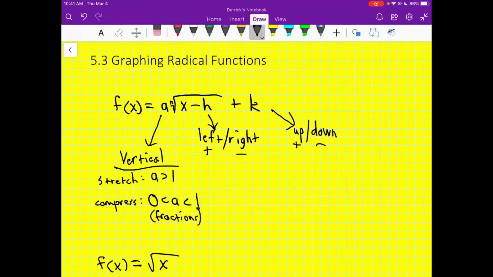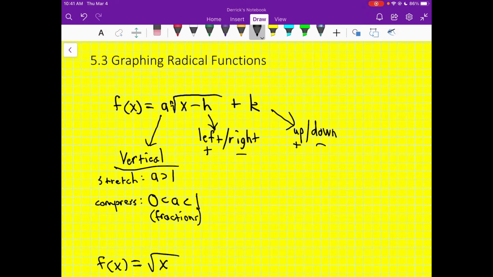Today we're going to talk about graphing radical functions. Well, really with this video we're going to specifically talk about how to graph square root functions. I went ahead and gave you a generic radical function equation though, just to remind that transformation rules do still work for this, same as the transformations that we've talked about in past lessons.